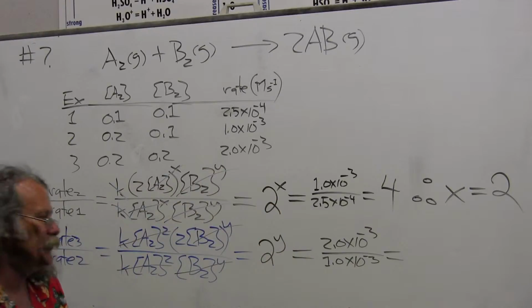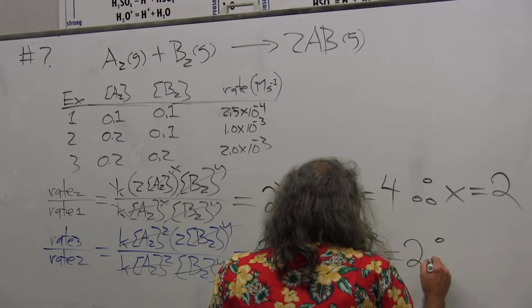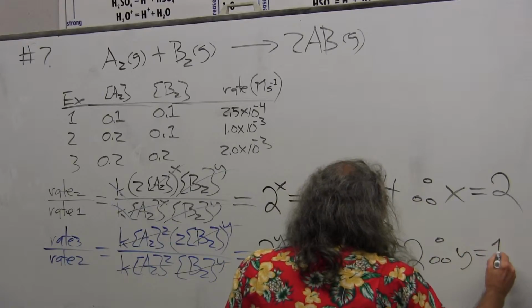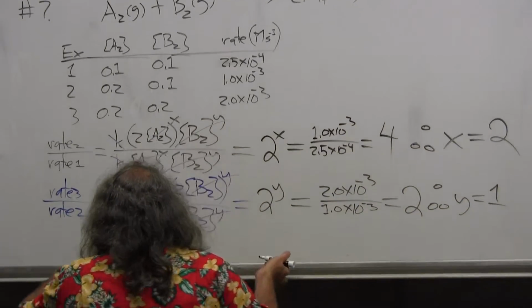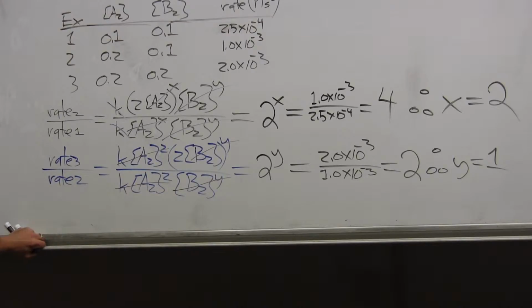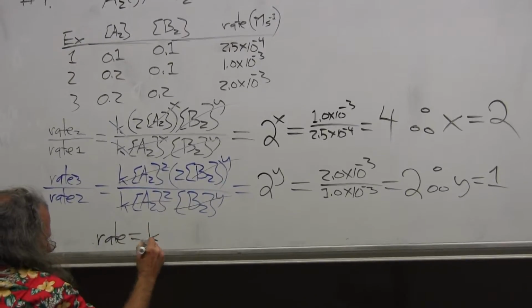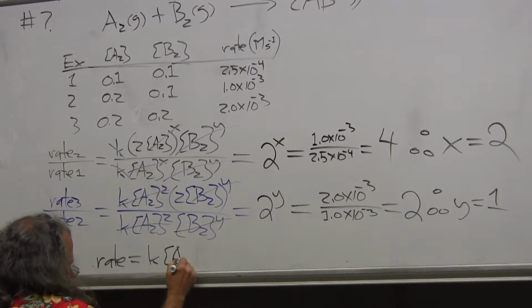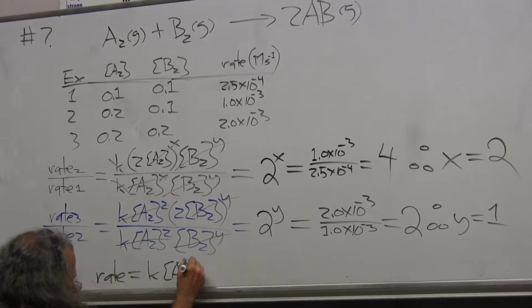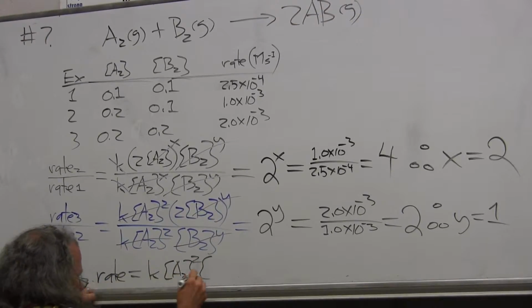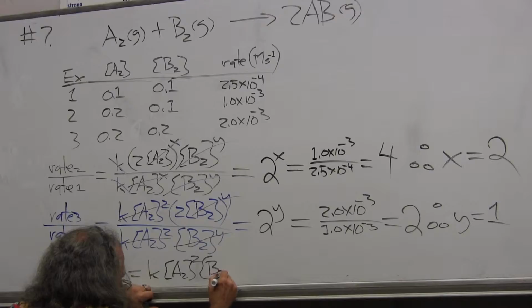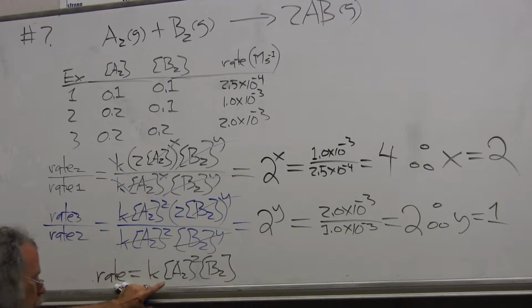2. Pretty much, yes, 2. And therefore, y is equal to 1, and at last, we can write the rate law, which was what this question was about. The rate is equal to some constant times the concentration of A squared, second order in A, and first order in B. What's the overall order? Third. Third order overall. So that answers part A to this problem.